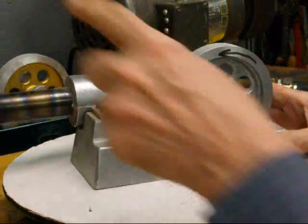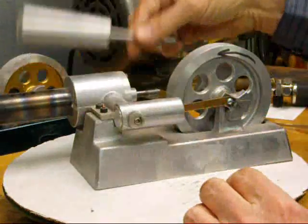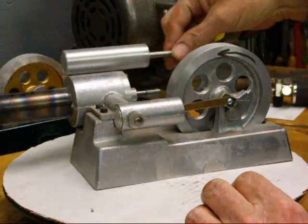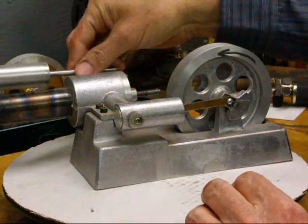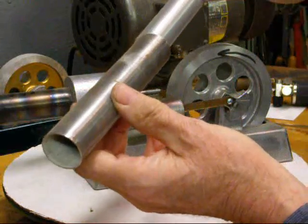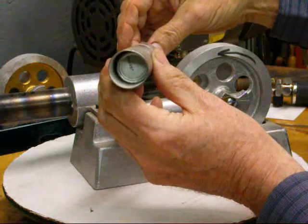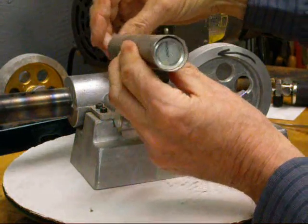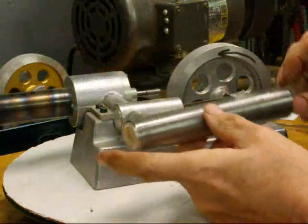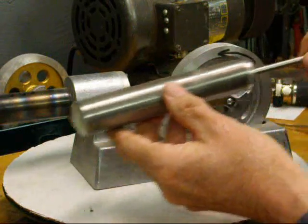When we heat up this end we have a displacer on this side. This is not a piston — this is a displacer. It goes back and forth and simply moves the gases from one end to the other, which is why we call it a displacer. It does not fit very tightly inside that tube. It necessarily fits rather loosely, with about a sixteenth of an inch on either side. It is not a piston, it is a displacer. It produces no power at all. The power is produced on this side — it's simply moving the gases from one end to the other.